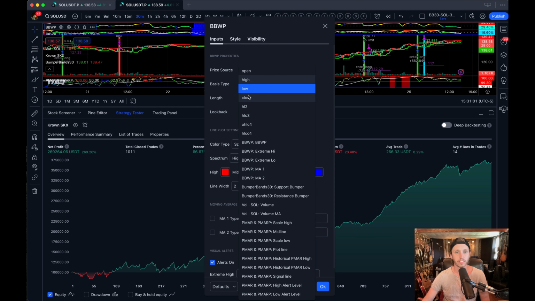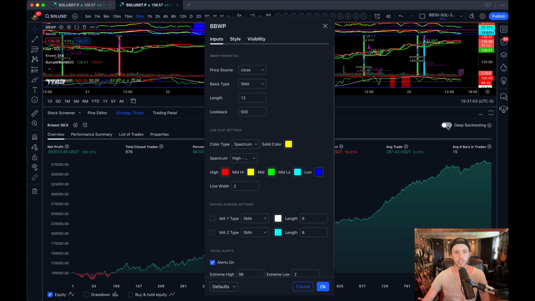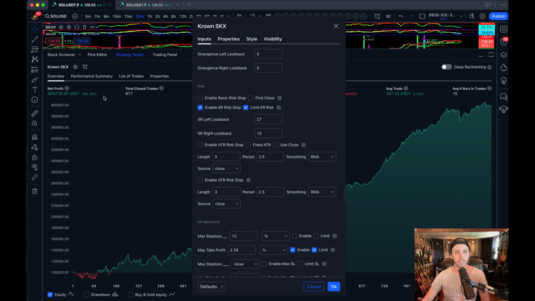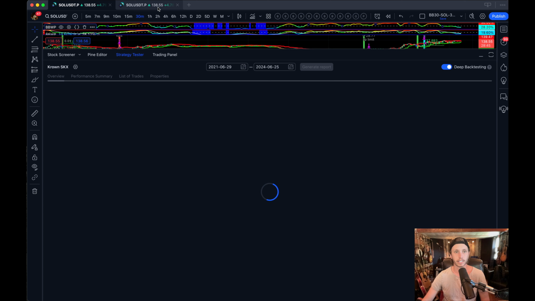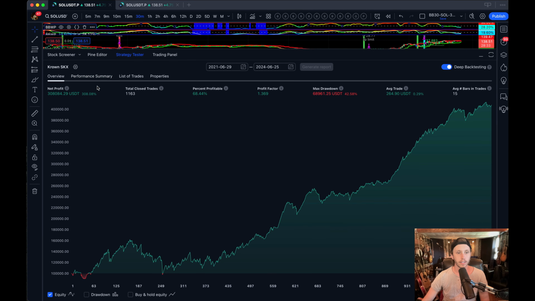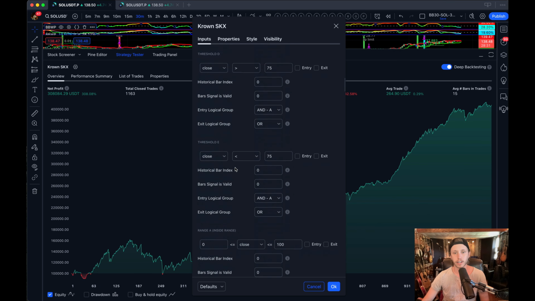All right, so yeah, this is the best. To compare these, we're at 280 again, so these are the same. So we're going to just deep backtest both of these. The only difference is this chart has 27 and 15 right there. I'm going to deep backtest both of those to shoot out which one is actually best overall. All right, so what's the difference here? I forgot which one is which.